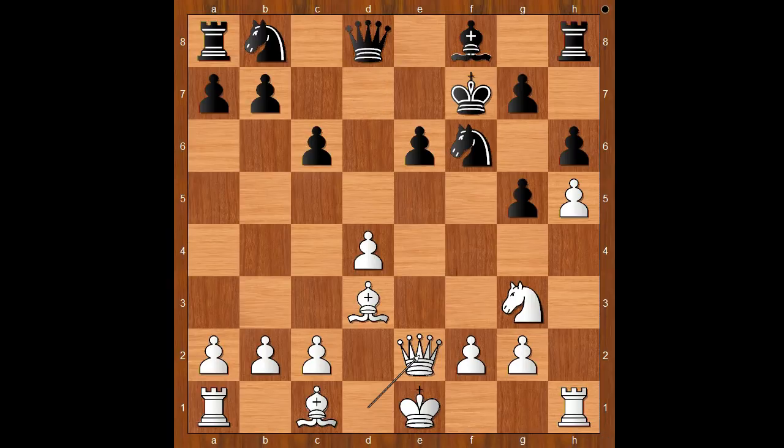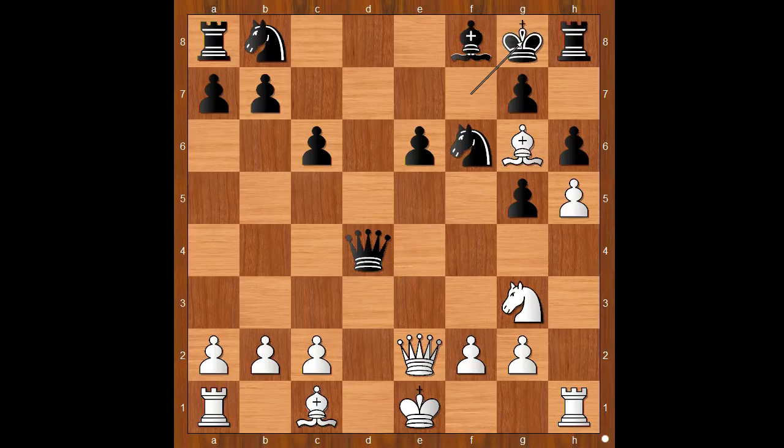Let's take it back. What was the trick? If queen takes on d4, then bishop to g6 check. If the king goes to g8, then queen takes on e6 checkmate. And let's go back. If the king goes to e7, then knight to f5 check, winning the queen.